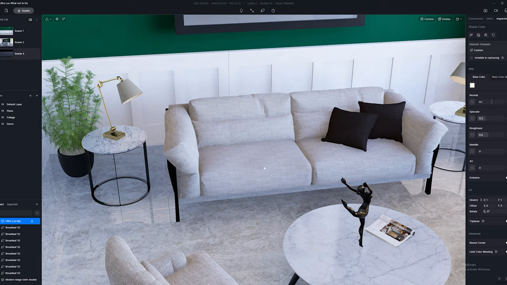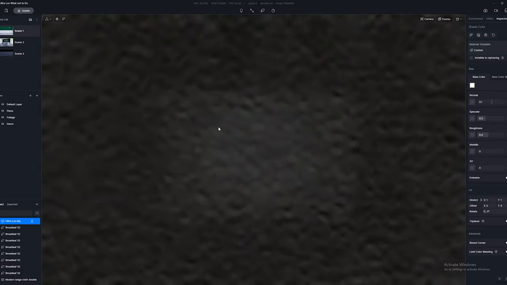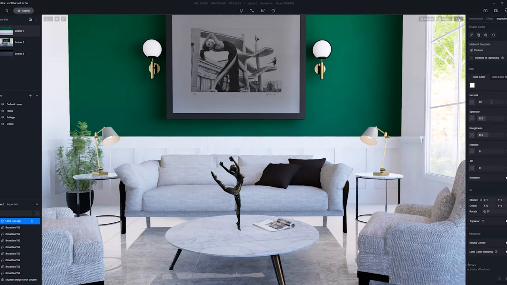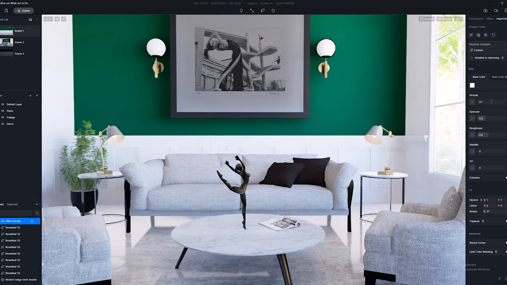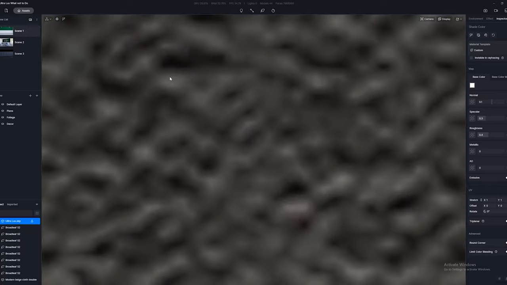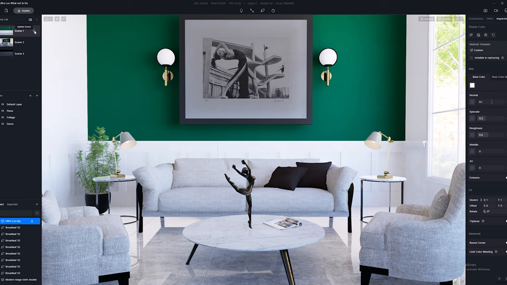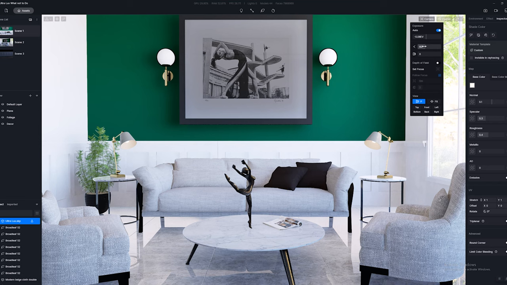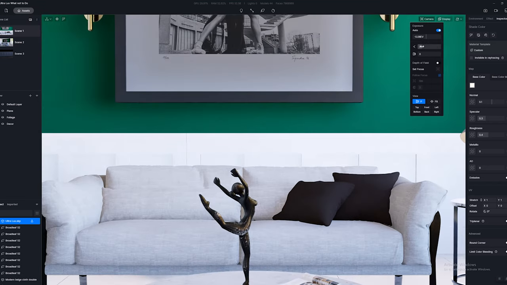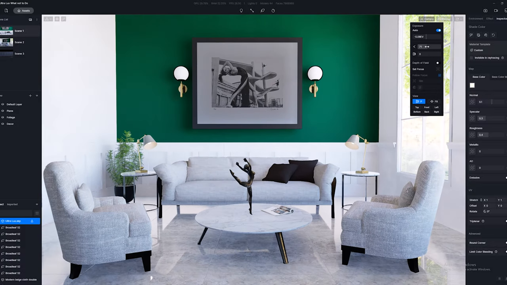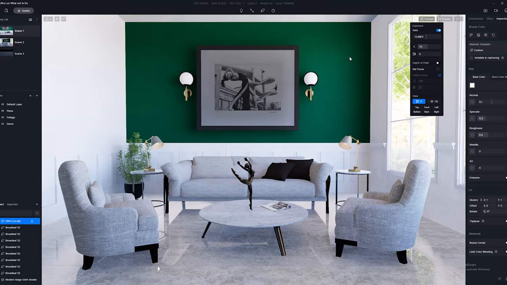So how do we get around this? Well, quite simply, keeping your camera pretty basic. So I'm going to go ahead and just position my camera here, and I'm going to reduce the navigation speed in D5 so it doesn't bounce around too much. And what I'm going to do is try and encapsulate all of the shot as best I can. So let's go ahead and just hit update the scene. And then we're going to go to our camera and start manually adjusting the actual focal length. Now, we're not trying to do anything crazy here. We just want to get a nice focal length on the camera that allows us to get all of the scene in. And I think that looks pretty good.